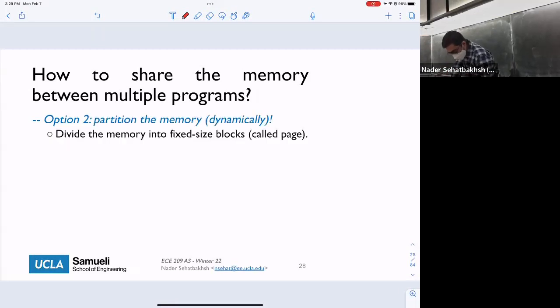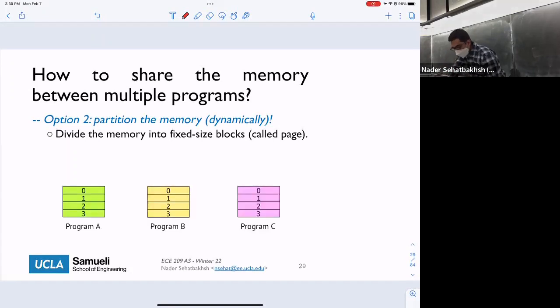So that's the idea. And how do we do that? The very first thing we need to do is divide the memory into smaller partitions, which we usually call pages, right? We're going to say that these are our basic blocks, our atoms in some sense in our memory.